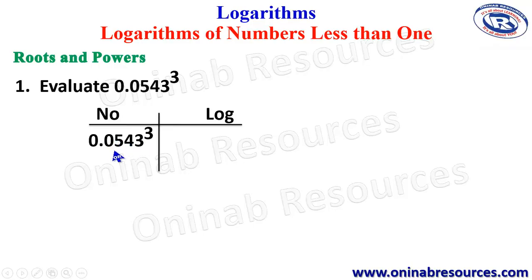To find the logarithm of 0.0543, we first get the integer part. To get the integer part, if you write this number as standard form, a power of 10 is going to be negative. But in logarithm, we write it as bar 2. Then we place our point. We go to the logarithm table, check 54 under 3, and that gives 7348.